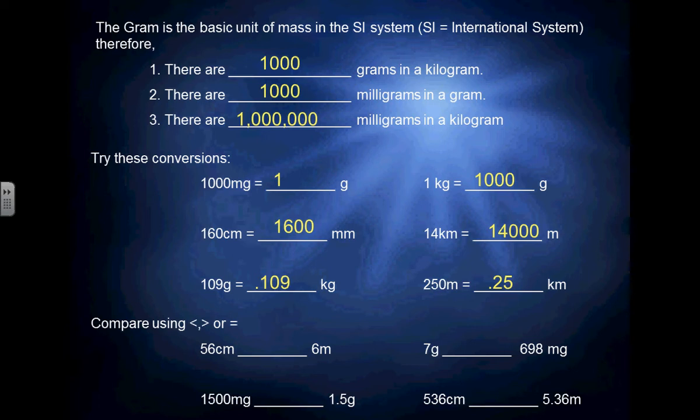All right, now let's do this. Greater than, less than, equal to. What do we need to do in order to compare these quantities? Okay, we have to convert to make them the same unit, and then we can compare them. And it doesn't matter which one you convert to. You can convert to centimeters, you can convert to meters. As long as they're like units, then we can compare them. All right, so for this one, what would you fill in there?